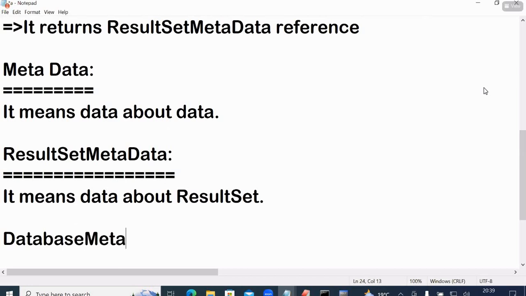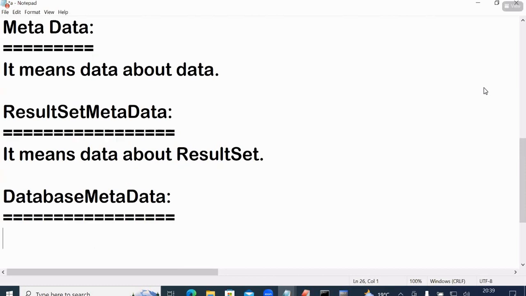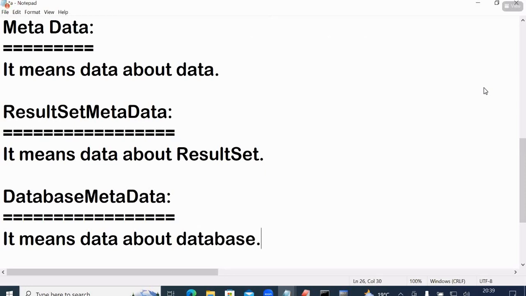Database metadata means data about database. These all I'll explain: first metadata, then result set metadata, then database metadata.